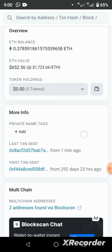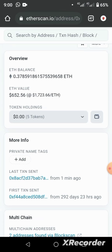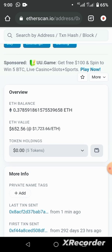You understand? Now, another beautiful thing about this, why it is so powerful and why it is a hack for newbies and beginners: it's true that it's a bit technical, but if you give yourself, give or take, a week or two to learn how to track all these wallets, it will do you a whole lot of good, because these ones are the top 1% that control the whole market. Someone that will be willing to trade with $10 million, $20 million. If the person dumps on a project, the project is gone.